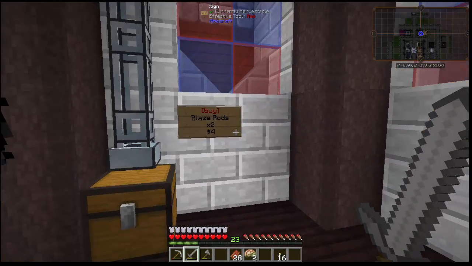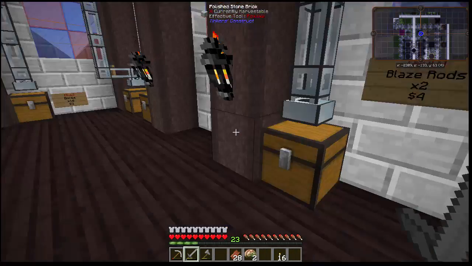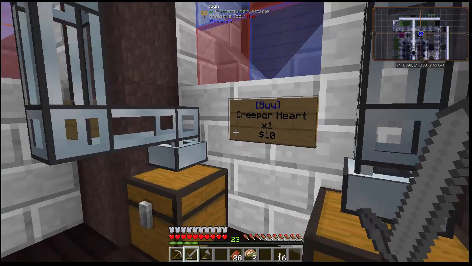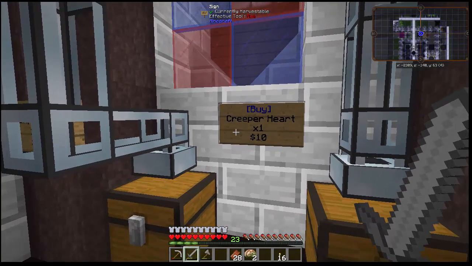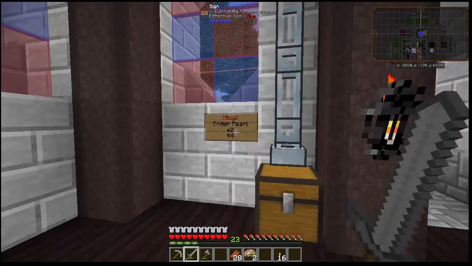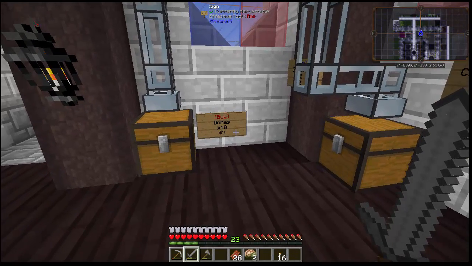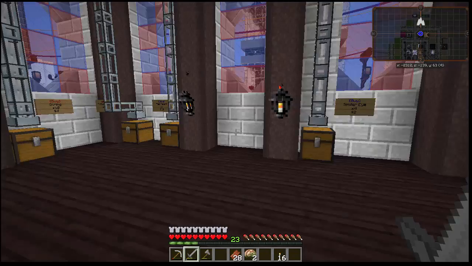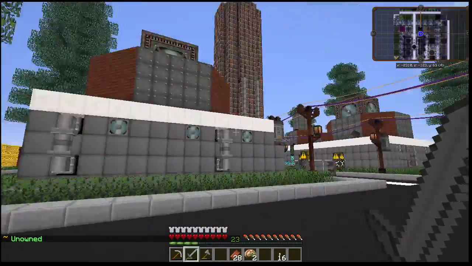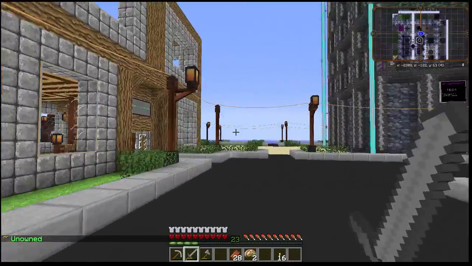There's quite a few things out of stock here. He's got some blaze rods. He's got some ender pearls for £4 for 2, so they're pretty cheap. We've got some creeper hearts, which is £10. How is a creeper heart £10? I'd have put more money on the ender pearls, but then again, I think you can go to the End any point you want. 10 bones for £2, so it's not too badly priced in there. I suppose you just have to look around. I do like these spinning fans. They're cool. I do like them.